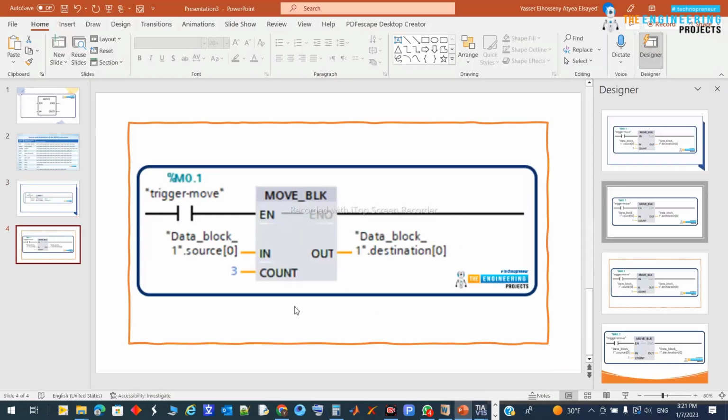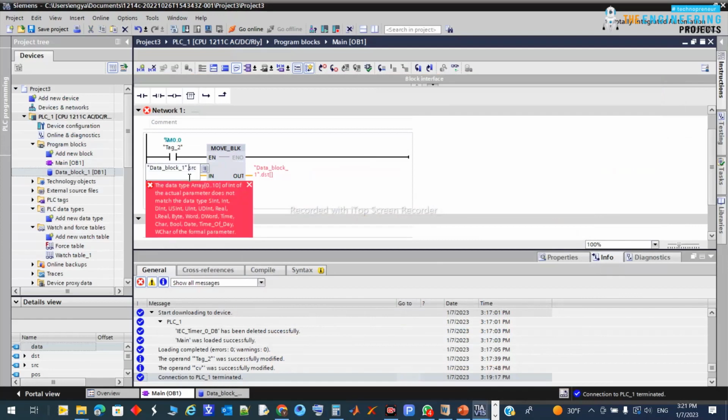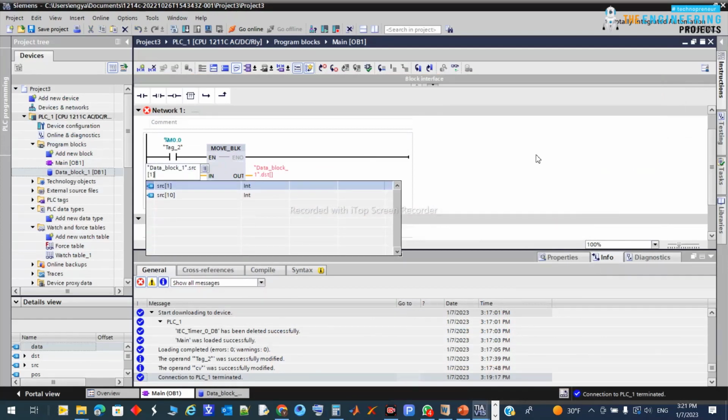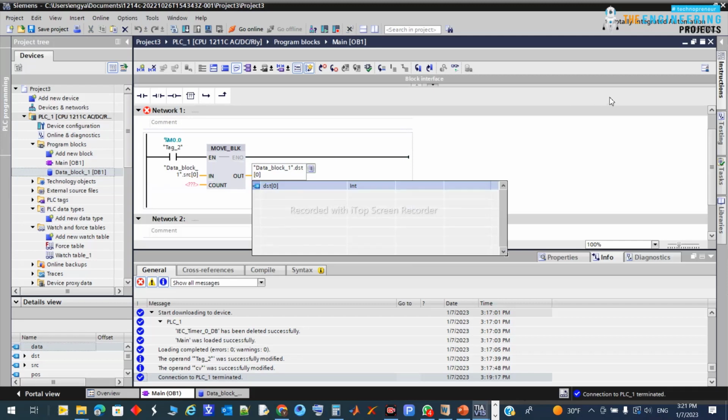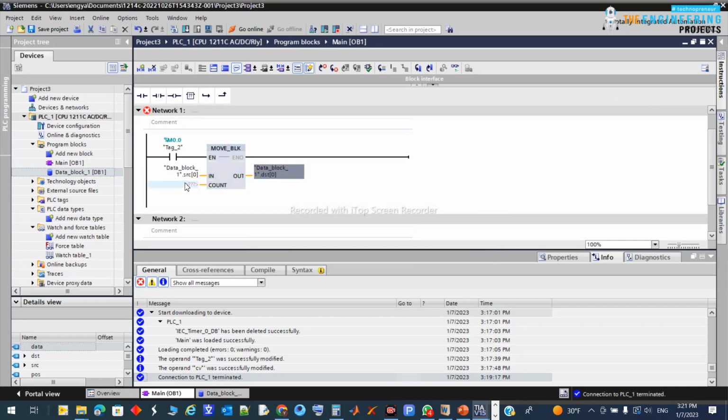This is the example we have just done, and this is the starting position. We should specify the starting position of the source, so it will start from 0, and the destination will also start from 0. Here I just need 2 items to be copied.